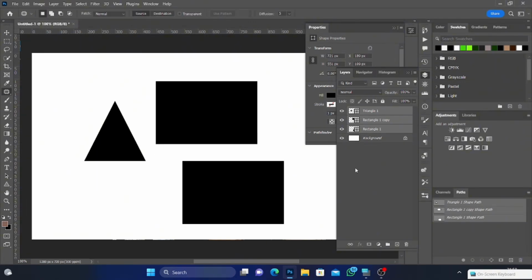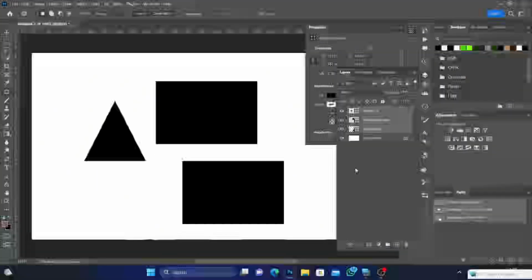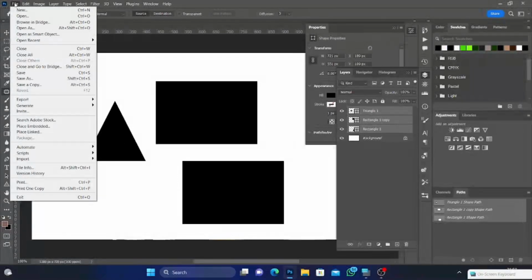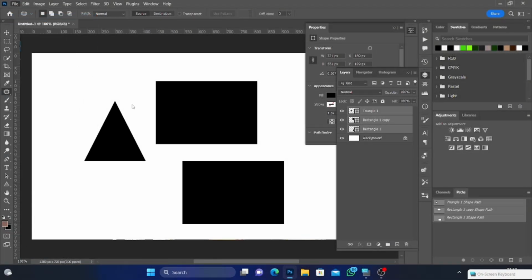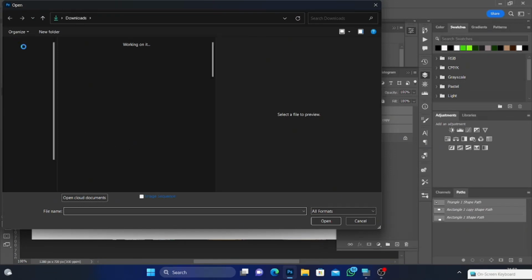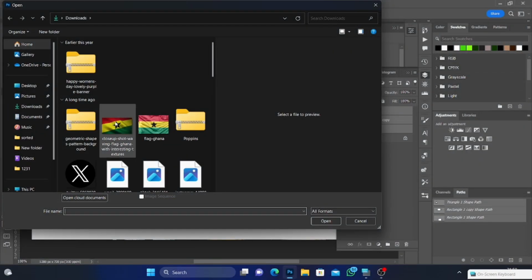Now, for the Patch tool, let's open up a picture from our desktop. So you just go to File, and then you see Open, and then New, just click on Open. Or simply, you can use Ctrl O for Open.